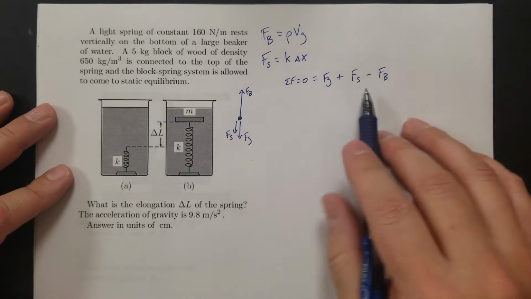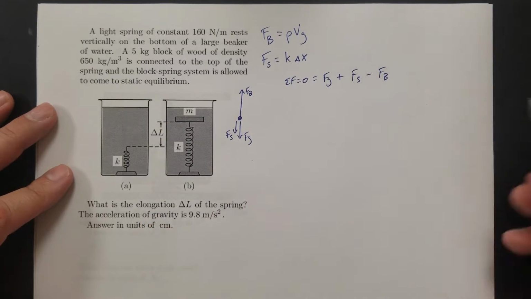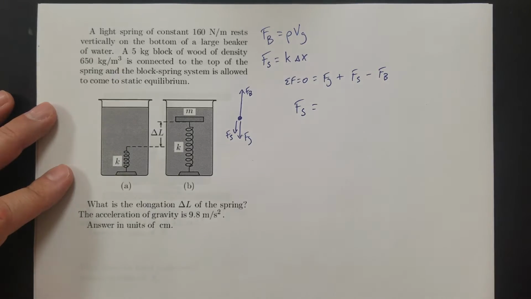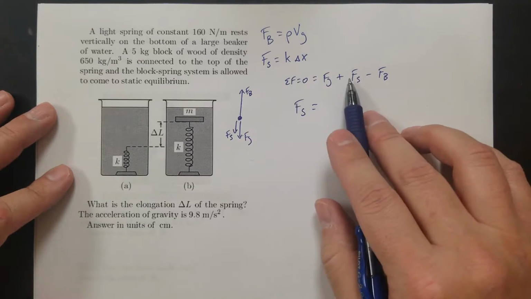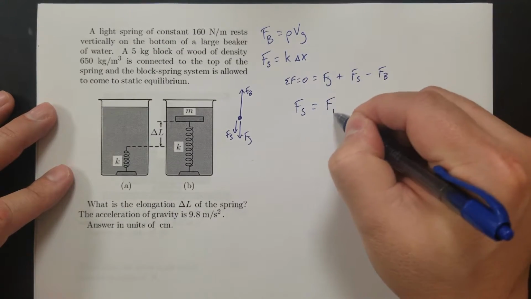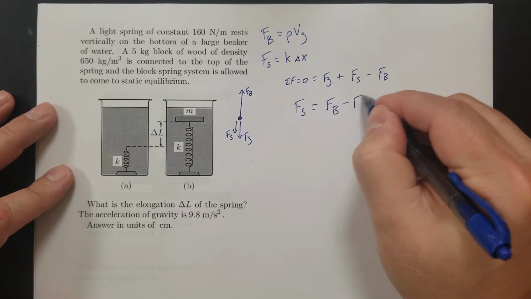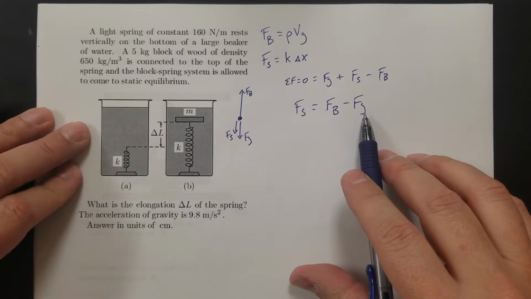So if I want to solve for the spring force, because that's the point, I need the spring force to get the stretch. Let's rearrange this and solve for the spring force. I'm going to keep Fs by itself, so I'm going to subtract Fg and add Fb. I add the buoyant force to the other side, and then I subtract the weight. So the spring force is the buoyant force minus Fg.